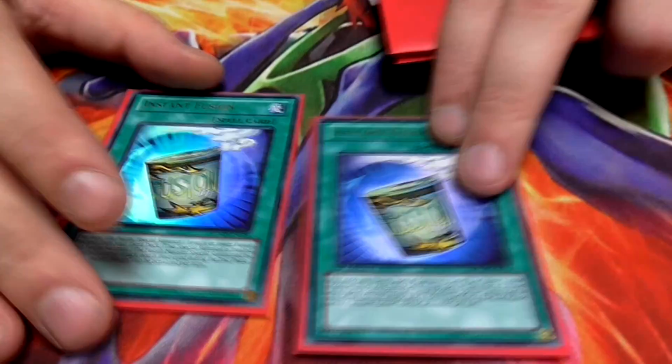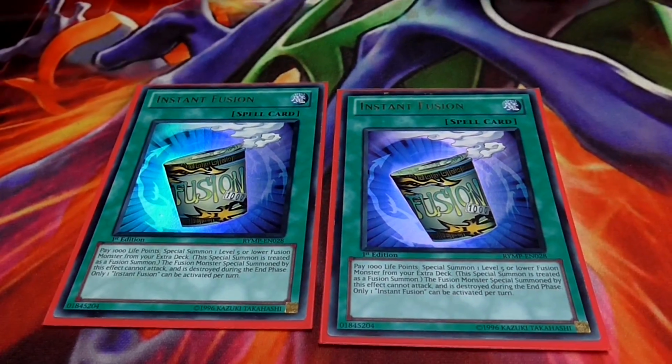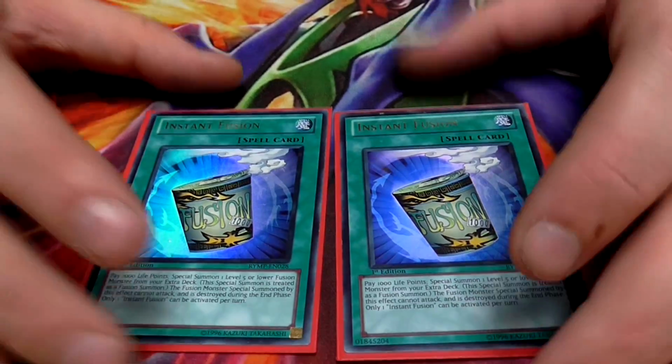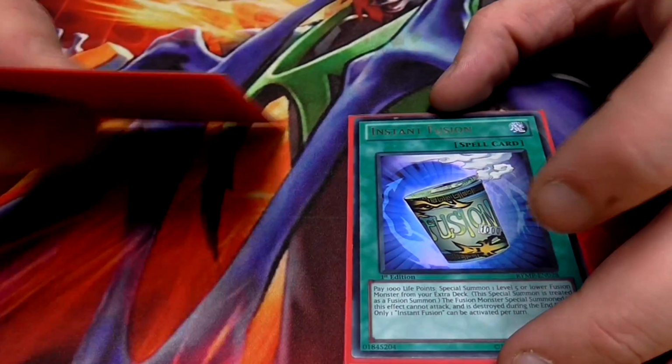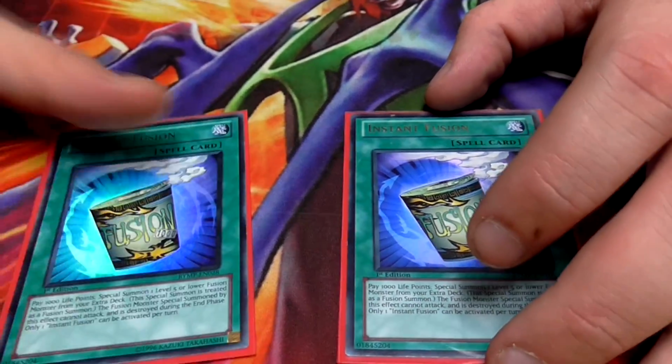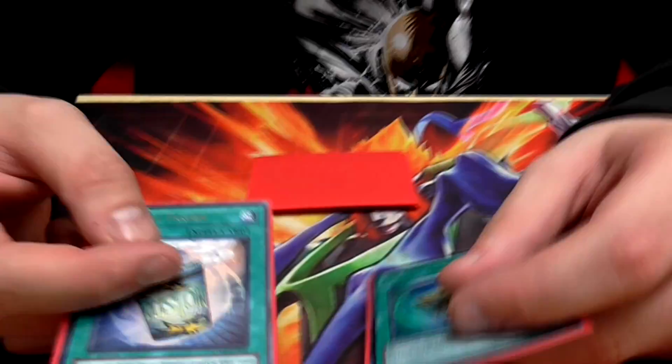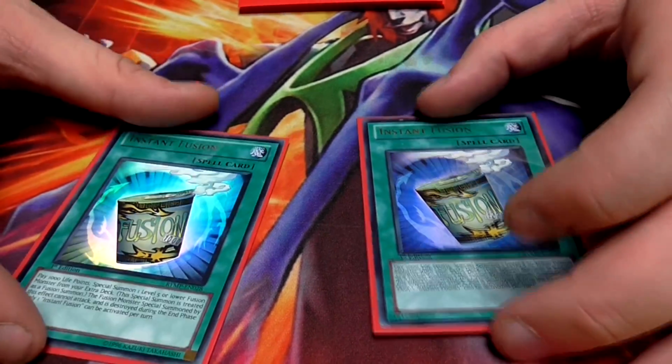2 bombs. 2 instant fusion. Okay. So we play 2 targets. Typical Northern, just hope to make like an Abyss Dweller and cast out. Generic rank 4s. I did think of playing Lightning, but I didn't think it was worth the extra X space because I don't really want to be making rank 4s, but Abyss Dweller is too important in certain matchups.